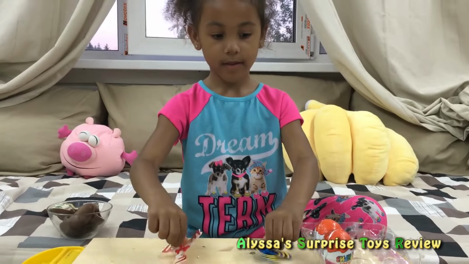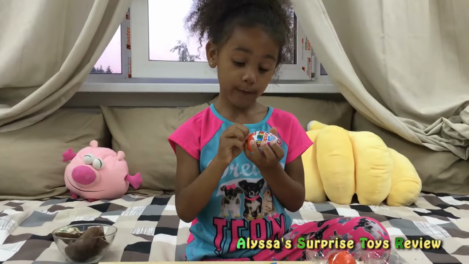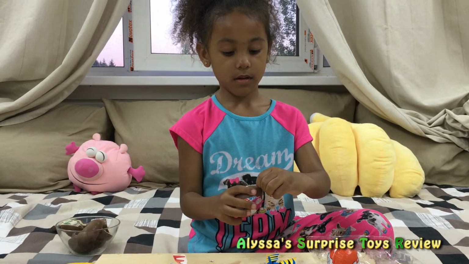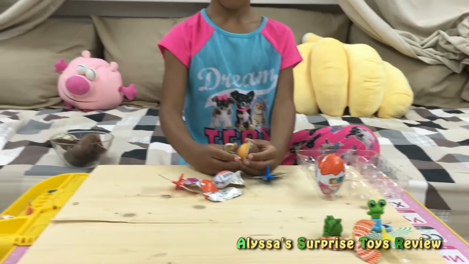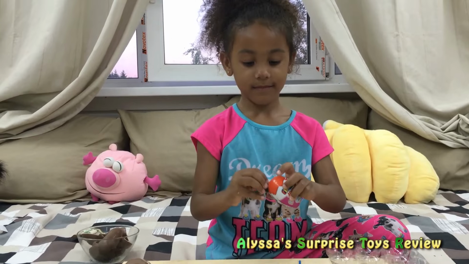How many eggs do we have left? Two. Let's open them both. And okay, so you know, if it's gonna be a little yellowy, then it's not a palace pet. If it's a little orangey, then it's a palace pet. It's orangey. Yes, it was orangey.